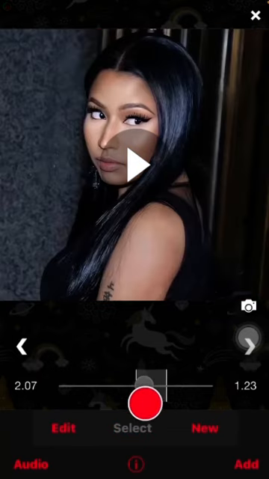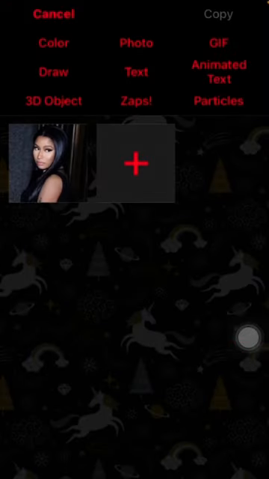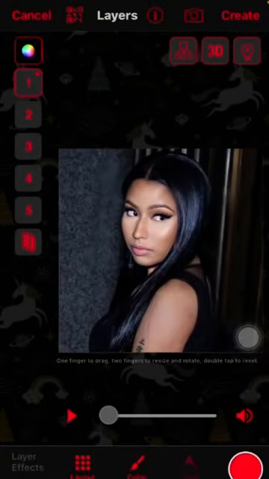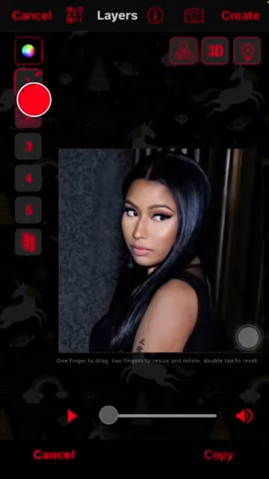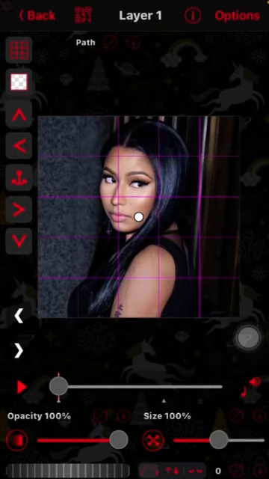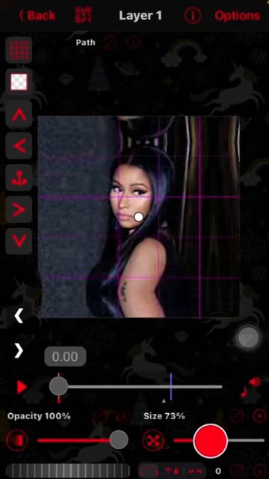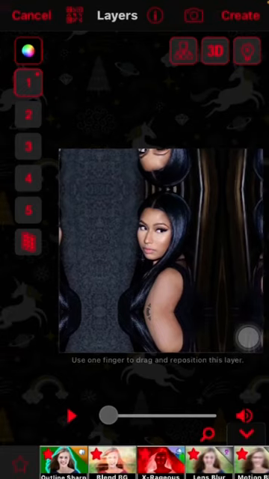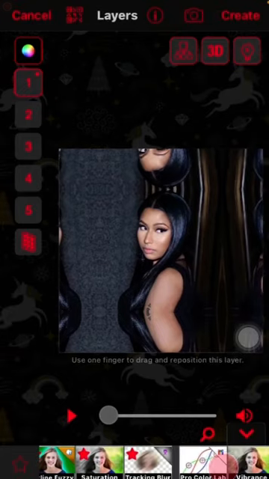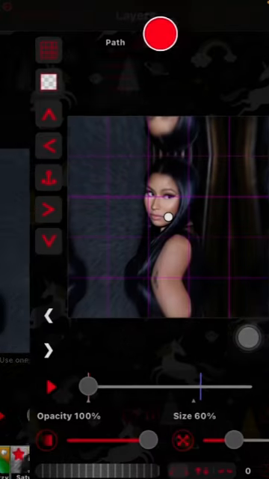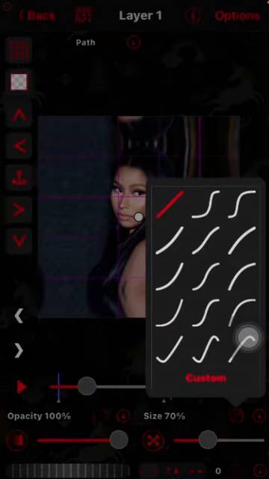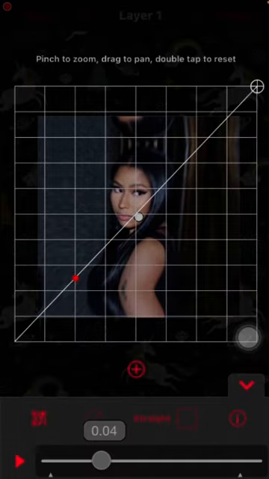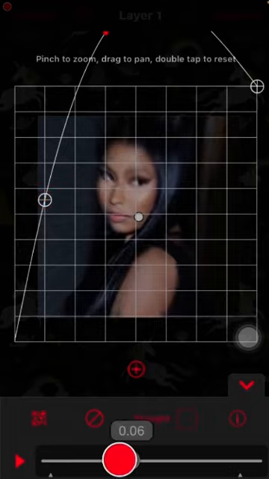Now you want to go to your second clip. So now you want to click new, multi-layer, click layer 1, click your picture, click mirror, click layer 1, click edit keyframes, play it out, click size, zoom it a little bit out, zoom it all the way to 60%, click back, click color. You want to scroll until you see tracking blur, click edit keyframes, click layer 1, click the graph icon on size, click custom, and you want to copy my graph.